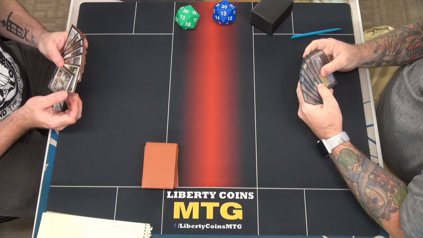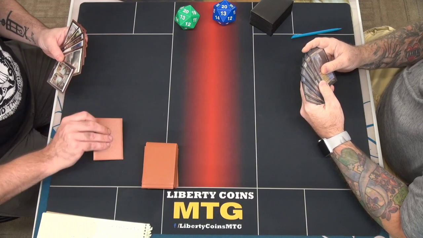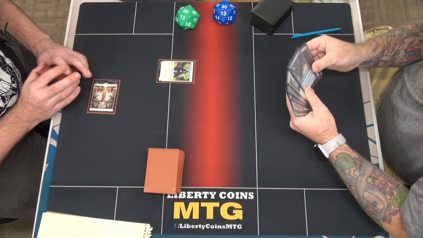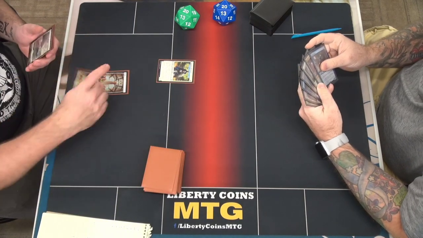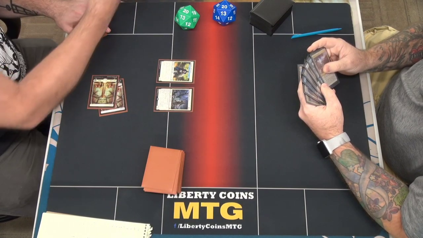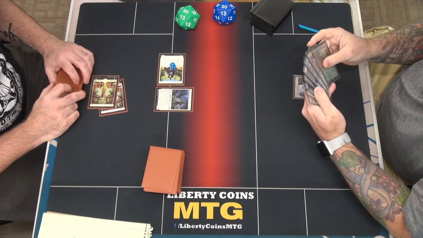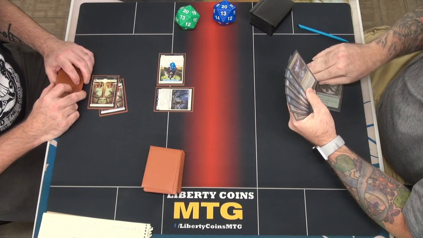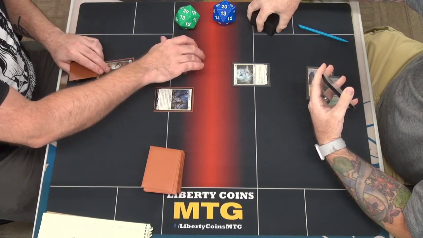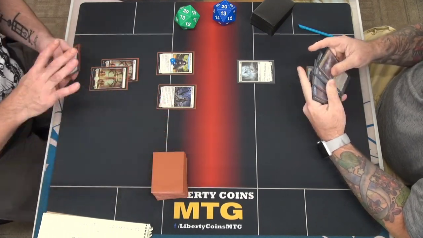I will keep this, and okay, good. Yep. All right. Yep. I should have put it back in here, especially with the impulses. I'm glad you sided that in for the board wipe. I thought I had this earlier. I'll have to side it in. I know. That's pretty sweet.